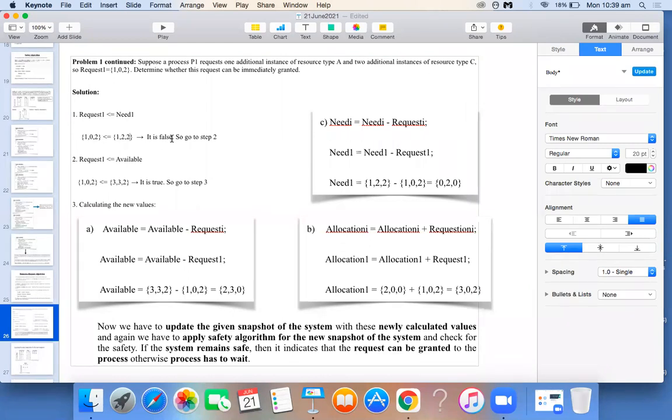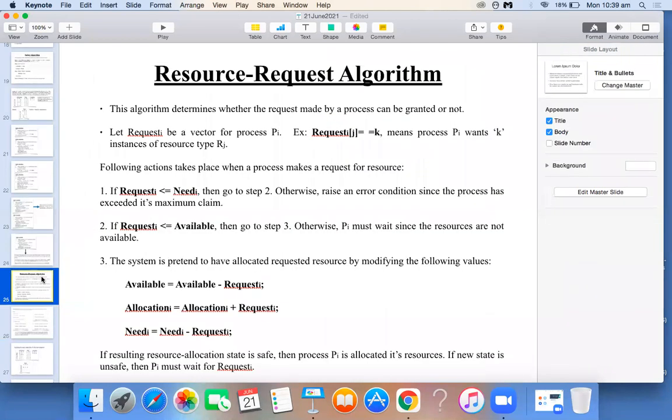So we can say that it is true. I am just solving that problem for you. Please take it down simultaneously. If the first step is true, then we have to go to step number 2. That's what is given here.